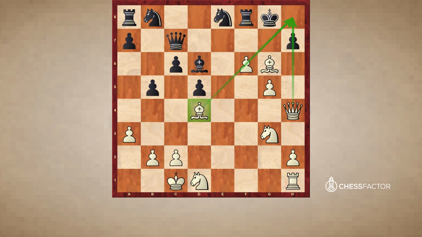So this would be one way of using X-rays, with this crashing through here on g6, and that is why black played pawn takes f6 instead, defending the pawn on h7. Now pawn takes, rook to f7, and here white creates another X-ray, rook to g1, X-raying the black king.